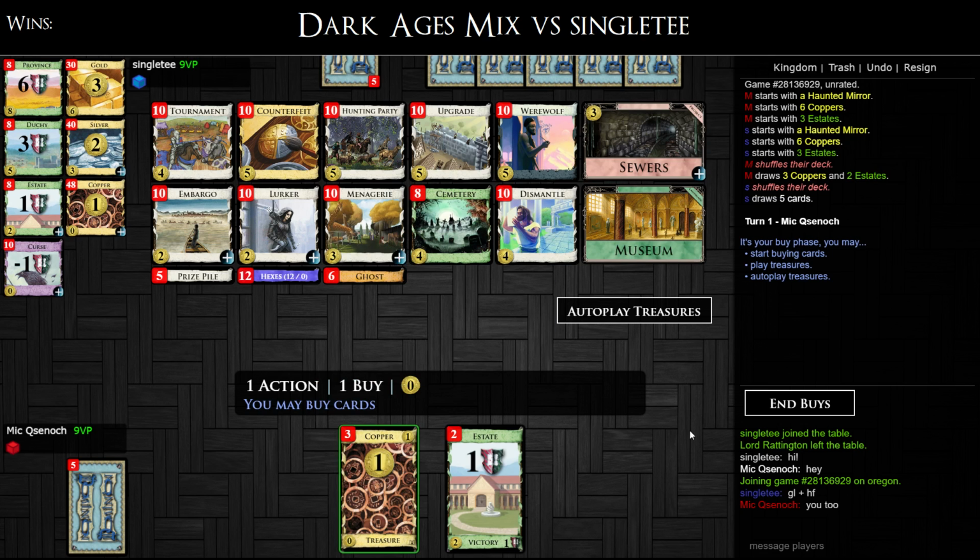Can do Sewers with Lurker and Dismantle. We'll boost those a bit. And I guess Embargo too, though you're not super anxious to buy an Embargo, even in that case.